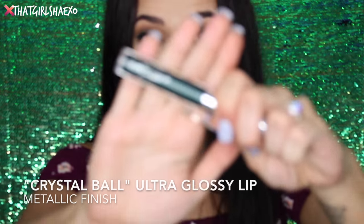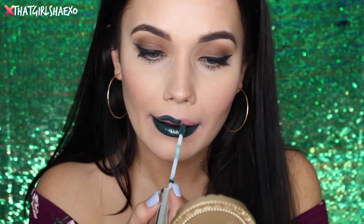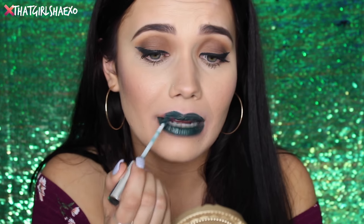This one is going to be insane. This is called Crystal Ball and it is just the most amazing green in the entire world. Show me your magic, Crystal Ball. I'm blind from amazingness — this is so pigmented. Oh my god, can this really be happening right now? Sometimes it's the little things like green lip gloss that remind me that life is good. Thank you, makeup gods and ColourPop, for making this green lip possible at an affordable price.